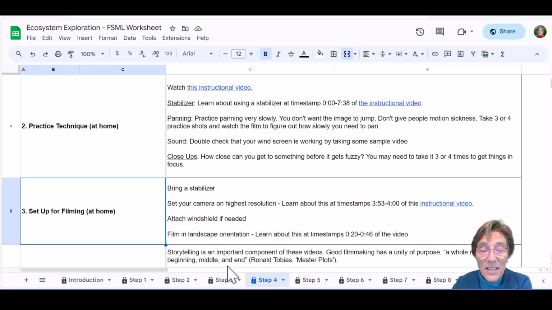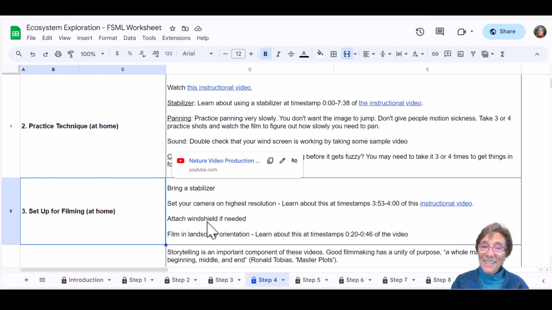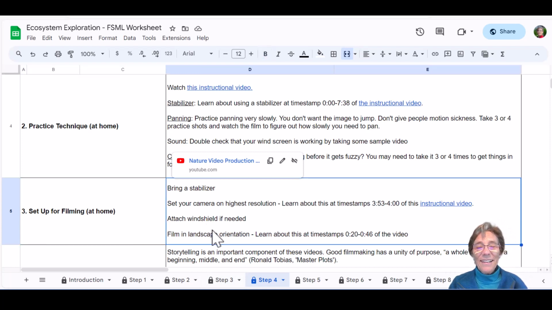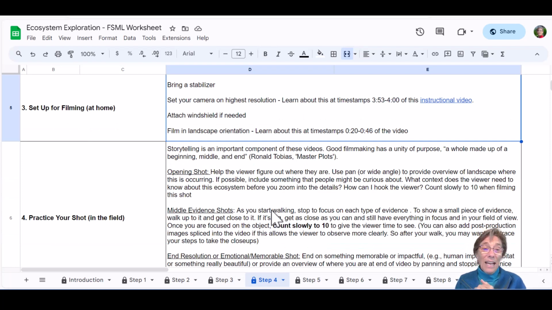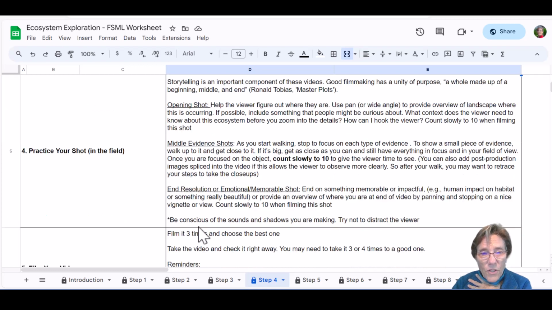And that's it. You now have your shot list, and you now have all your equipment, and now you should go practice your shot in the field. Usually, I recommend that you just film it 3 or 4 times and pick the best one, always reviewing each time so that you can learn. It's only 3 minutes. It won't take that long. So, opening shot, then you have those 6 stops, and then you have a resolution shot. And I think that's it.